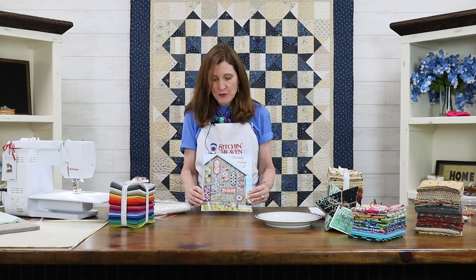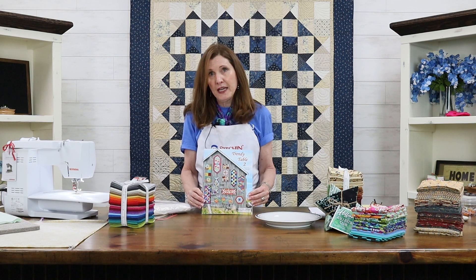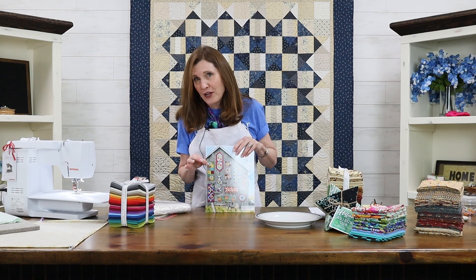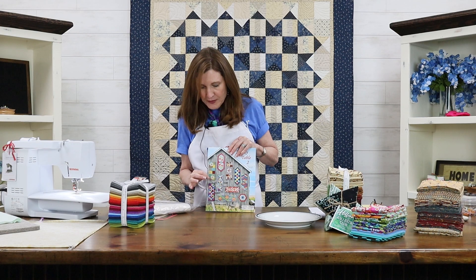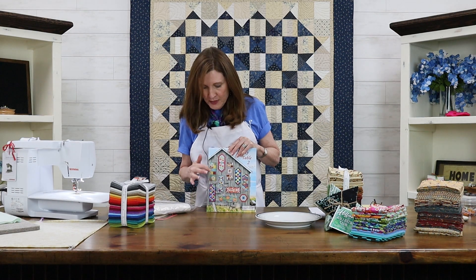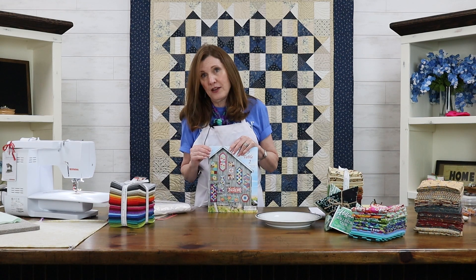For something that gives you more options, there's this book Trendy Table 2. I was just glancing through it and there's one in here that's a 10-minute table runner — now everybody has time for that. It may take you 30 minutes if you decide to add appliqués, but if you have fat quarters that are just the right colors for your table, all you have to do is seam them together, put a binding on, and you're done.